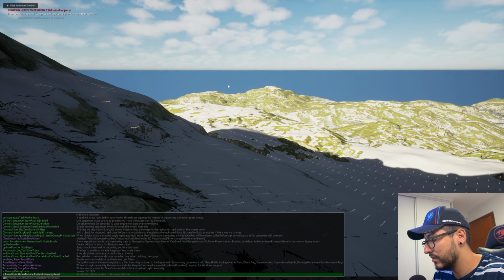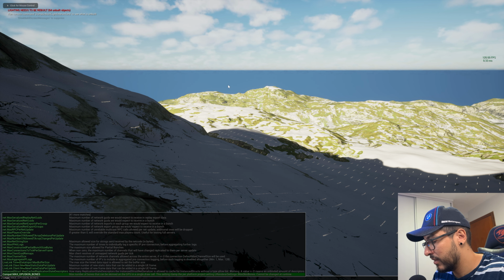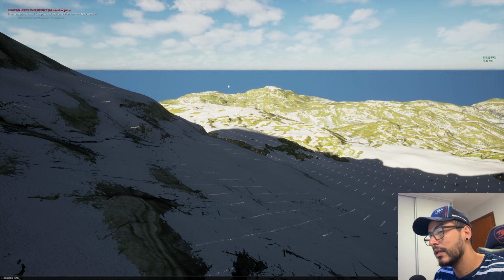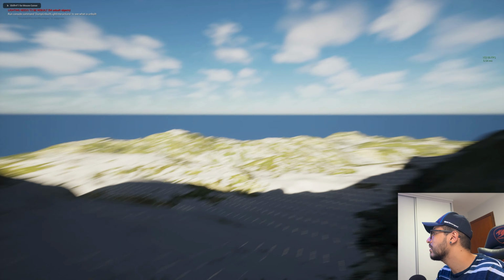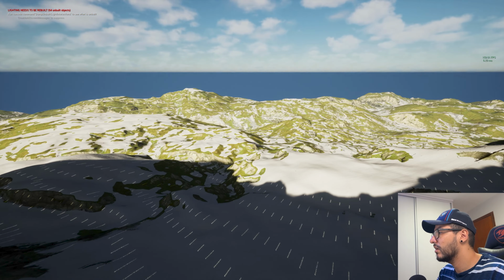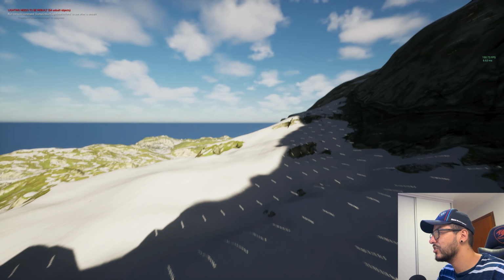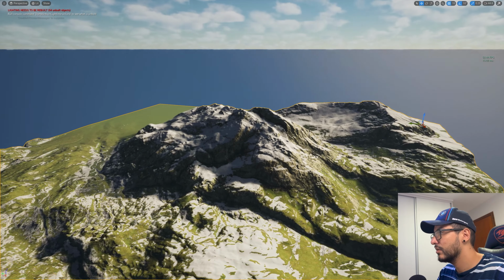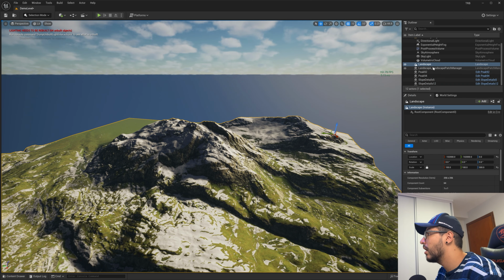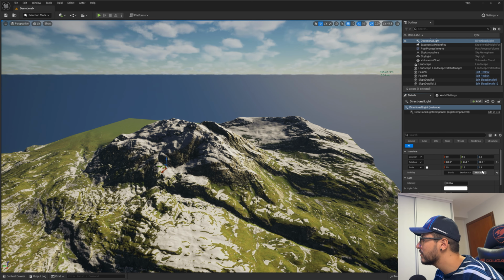Let's see how we set FPS. t.MaxFPS 1000. Yeah, 150. Yeah, so this is looking good. Of course, we can change the illumination. Where is the directional light?